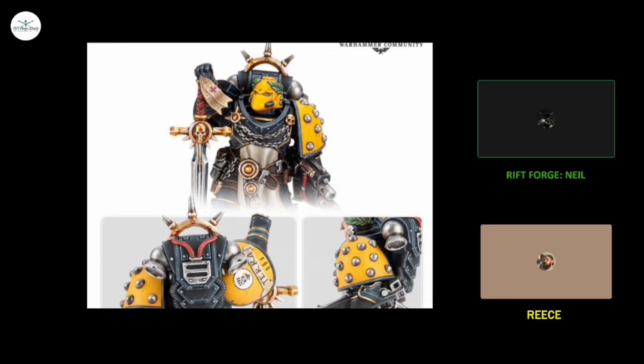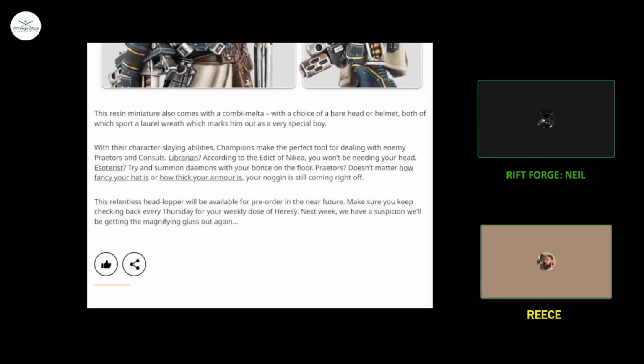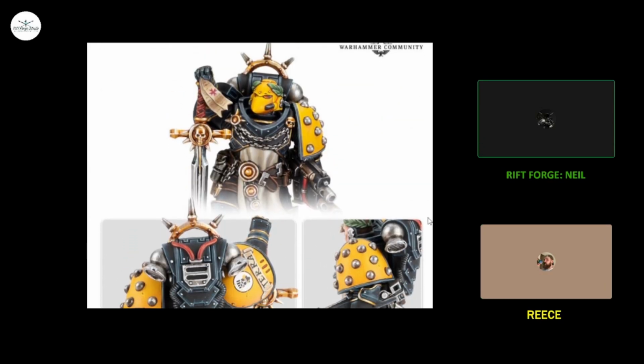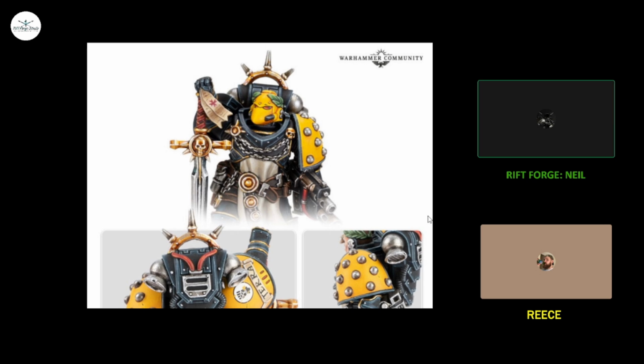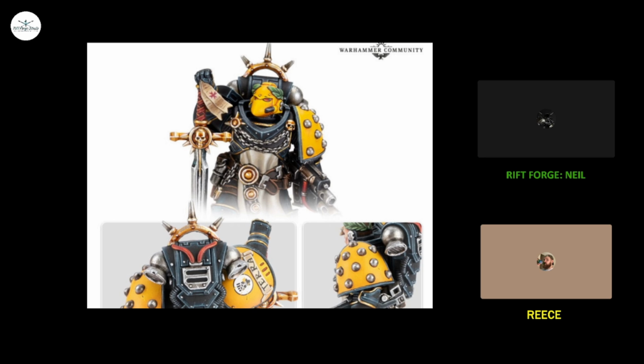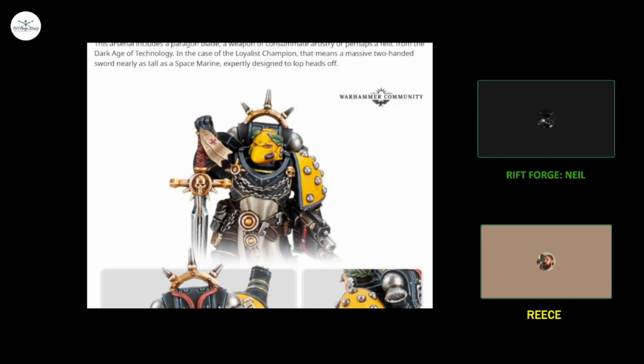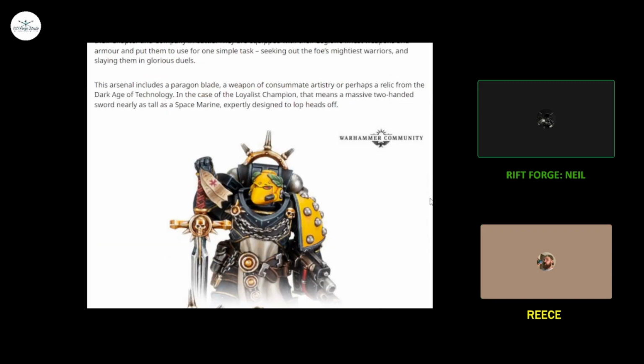I mean, I won't be buying one, because I have no use for it really. But even if I did, I think I'd probably convert a champion rather than buy this guy, because he does look like an Imperial Fist. Yes. Oh well, I don't know. I don't like him, if I'm honest. Reece has spoken. Reece does not like.